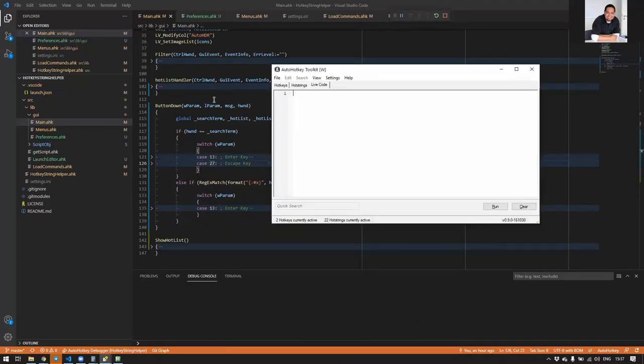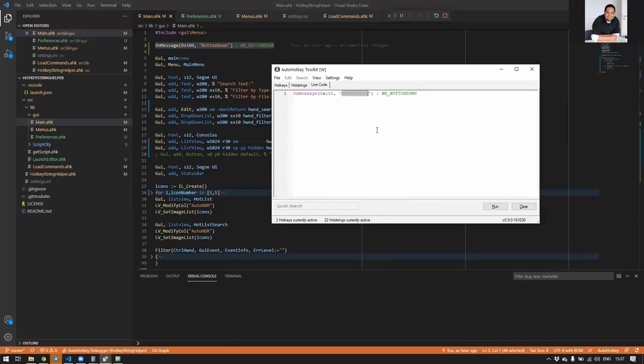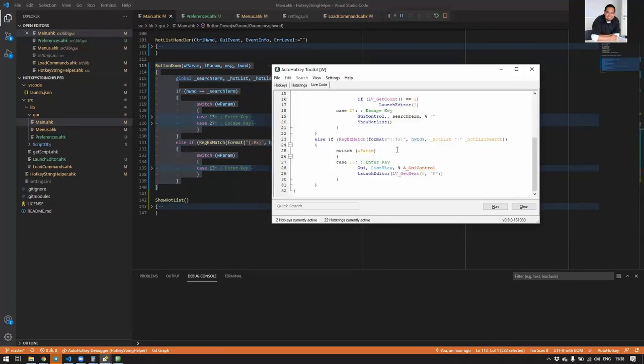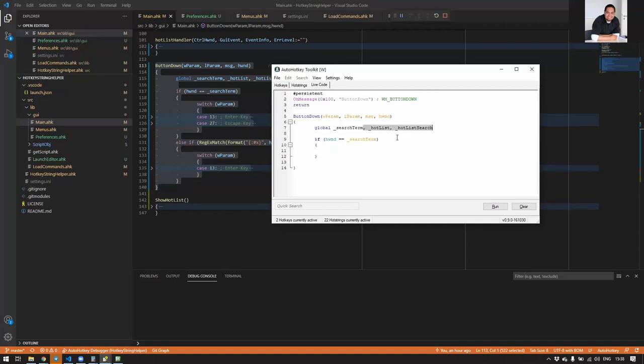But in general, and this is just knowledge that you might want to use for any purpose, if you're capturing a function like this, I think I have to make it persistent. If it doesn't have that, it would not work. Let me just delete everything else. Edit, search term. I like to put all my HWND variables with a little dash in front so that I know that that is a handle, nothing else.